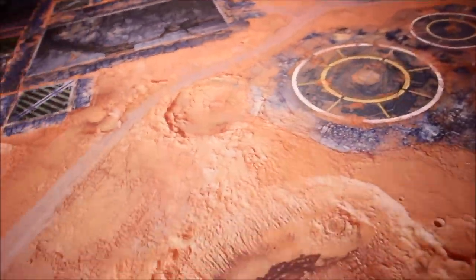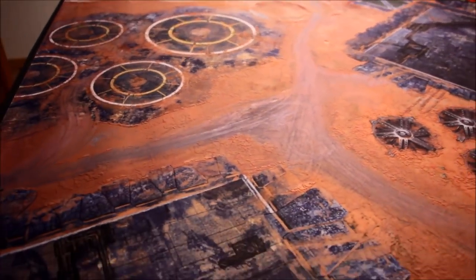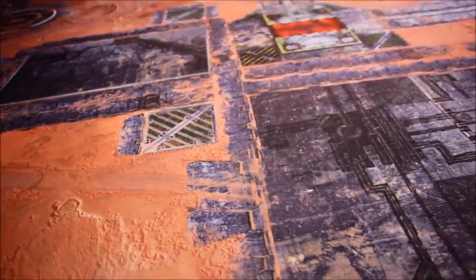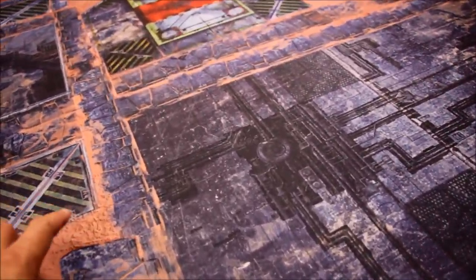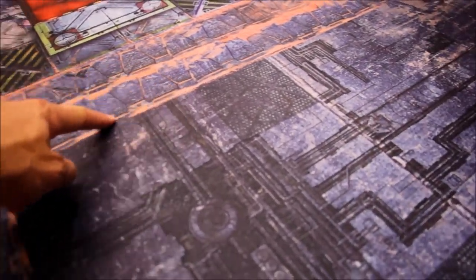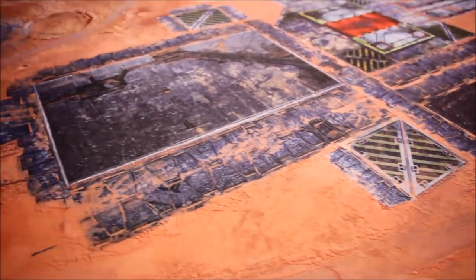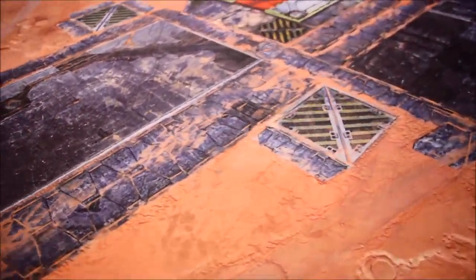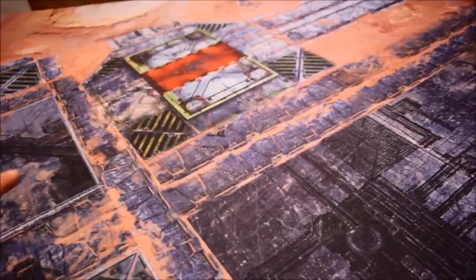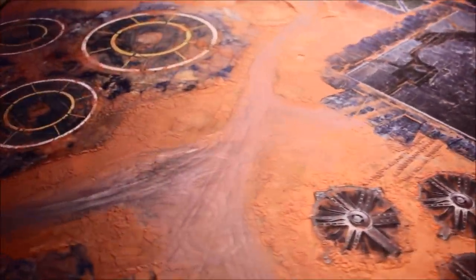Very nice indeed. Just going to walk around so you can see it from another angle. Loads of potential — you can imagine building up the terrain on this one. You've got what looks like pathways here, so you can run your ruins along these edges and build up a mini Mars-style city street, or put bunkers or weapons on there. Imagine the new crates that Games Workshop have released — buy a load of sets and stack them right up, have a big cargo depot style game. That would look really cool as well.